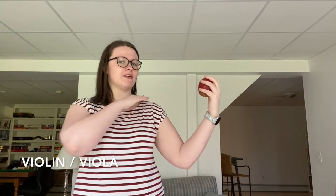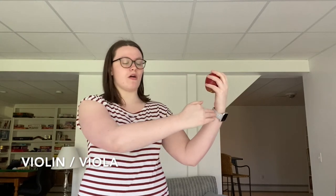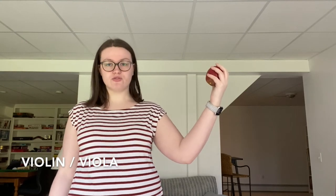So now I want you to find a household item that's going to fit in the palm of your hand. It could be a little toy, a lime from the kitchen, or something like this little apple shaker I'm going to use — since it makes noise, you can follow what I'm doing with the sound. Now put your imaginary instrument here so we have our triangle with our arm and our relaxed neutral wrist, and see if you can still do that back-and-forth knocking motion while keeping your arm pretty still.